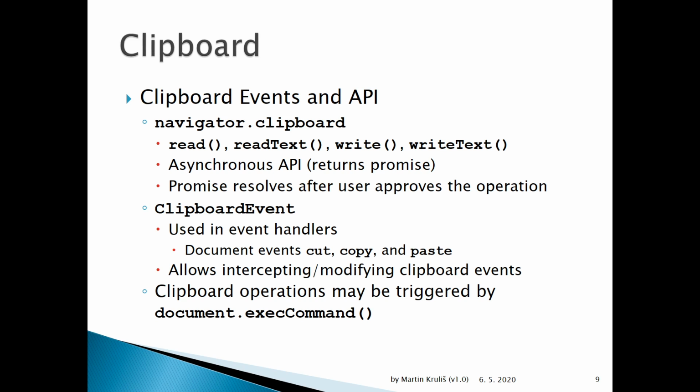It has some safeguards. For instance, all these APIs actually return a promise, so they don't read or write the contents immediately, but they return a promise, and that promise resolves after the user explicitly approves the operation. So don't worry, your browser cannot immediately access the global clipboard of the whole system, but the browser must give the user an inquiry, and the user must explicitly allow this operation to succeed.